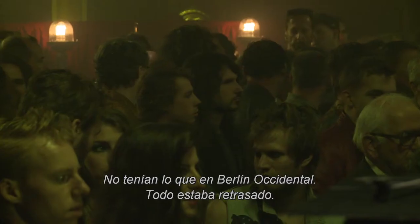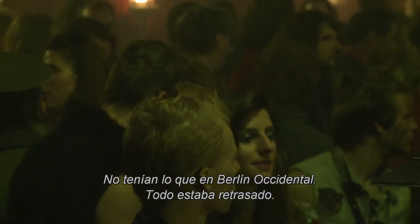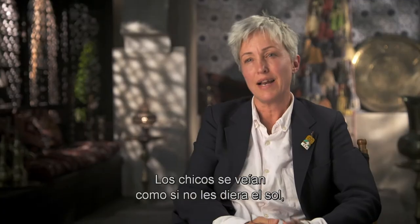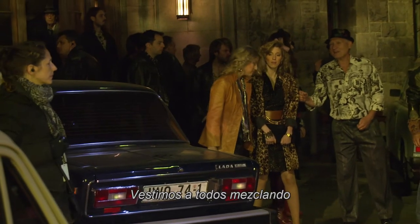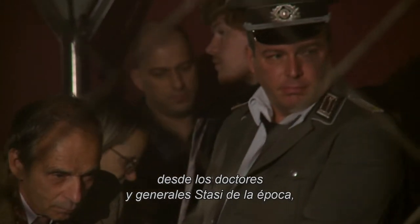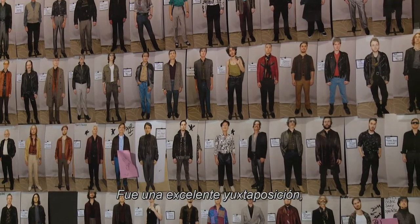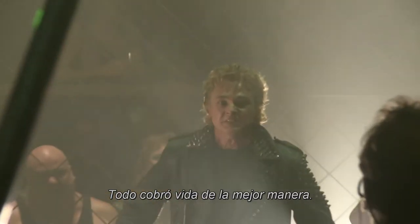In East Berlin in 1983 they didn't have what West Berlin had — everything was just a little held back, a bit older. There are plenty of guys that look like they haven't had much sun, factory workers. We dressed people a mix of everyone from the doctors to the Stasi generals, to the Stasi police, to the ladies of the night, to the grandmas in the back. Louise had just the best costumes — it was a terrific juxtaposition, and then with fighting mutants it was even better — the whole thing came to life really well.